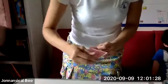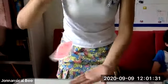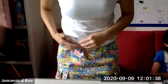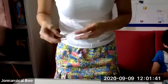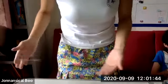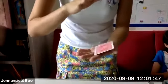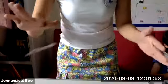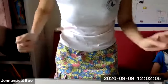Okay, see, I'm wearing white, I have a white string. Now it looks like I have nothing, right? There, you see? I can move it around if I want. I can take my hands. And then I can pretend to spin the card if I want. And make it spin. There. So you can control it according to yourself when it spins. Get the idea? So while it spins, you can move around with your hand. Yes, I got an idea. So the thing is that you need to make sure that it's in the middle so it can spin easily.